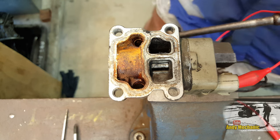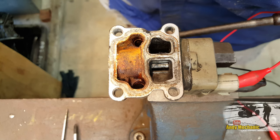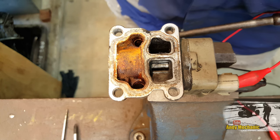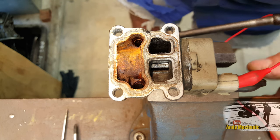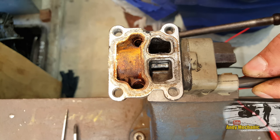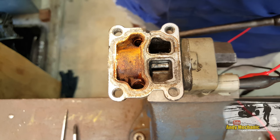Okay, so we've got 12 volt feed. I'm going to connect the circuit now onto the power supply, and we should see some kind of movement on the valve. There you go, look at that. Cool. So that's terminals RSC, which is the left hand one, and the middle terminal, 12 volt battery positive, opens that valve up. Okay, so all we need to do now is move the earth to the RSO terminal, that's the top one in this orientation, and do the same test, and we should see it close.